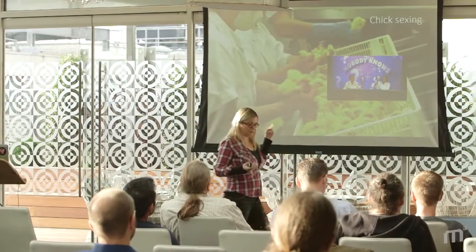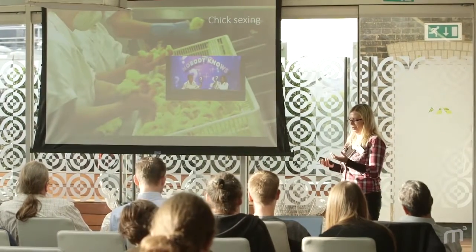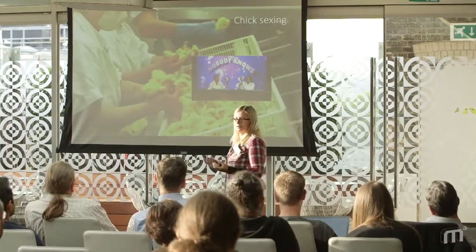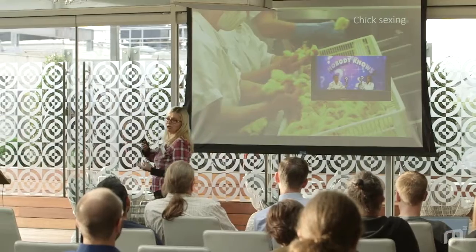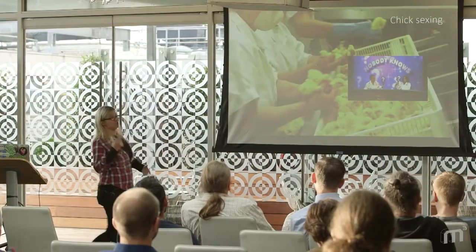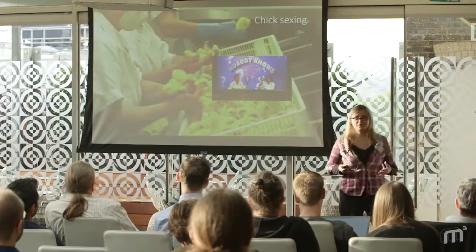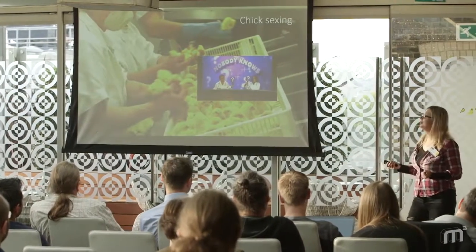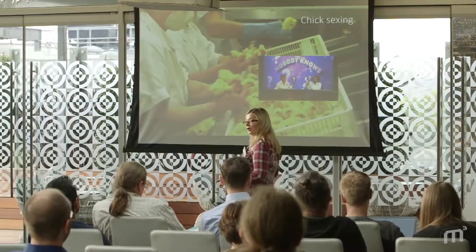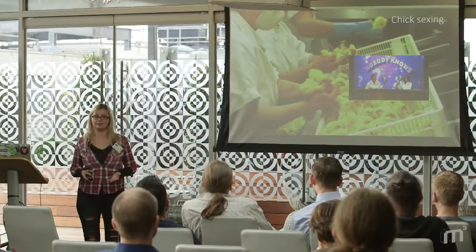And I actually learned this example from QA. So, you know, you have chicks, girls and boys, and they have different fates. If you separate them wrong, the boys will end up being expected to give eggs, and the girls will be expected to produce eggs in a different way. Anyway, it's very important in the chick industry to separate them at early stages. So what people are doing is they go to college, and they learn how to do this. The problem is nobody knows how to explain it.